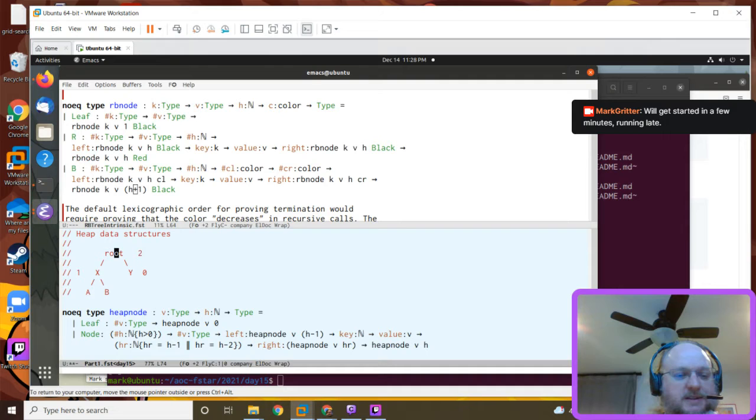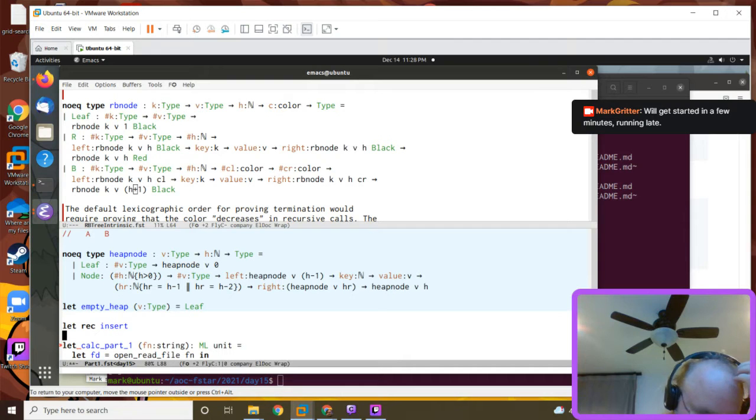We're building a min heap, so if we're less than the root, we replace the root and recurse down one of the branches, the left one or the right one, depending on whether they're even.